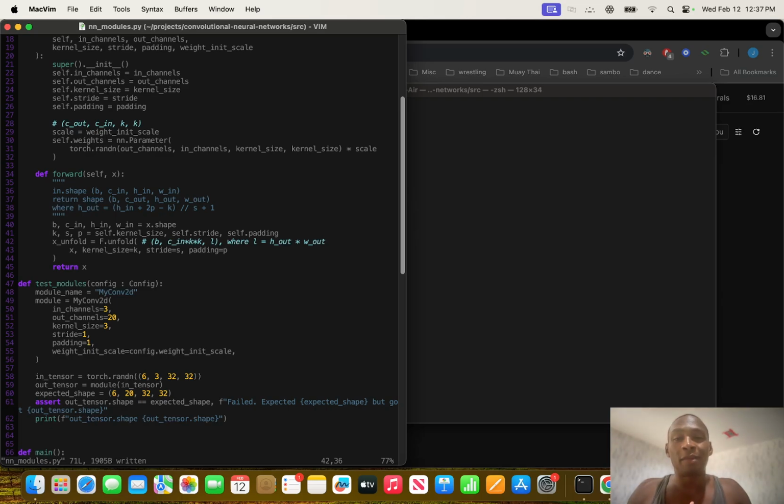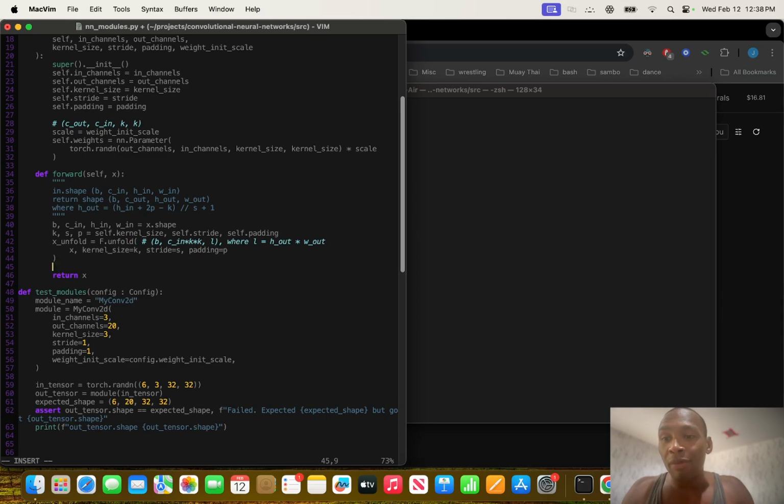The thing that's kind of confusing to me, which I don't know why they do it this way, is that personally I think they should have the L dimension and the second dimension switched. I think the unfold operation should yield L by Cn times K times K, because L is the number of extracted patches, and then Cn times K times K is essentially the content of your stacked patches for each channel.